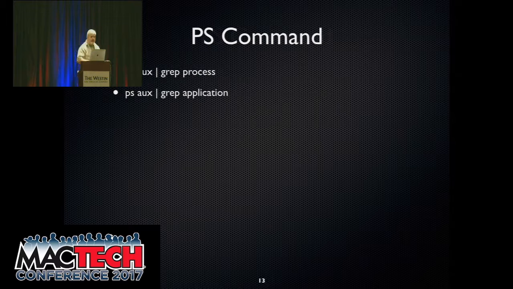So in summary, you can see here I did ps aux, the bar or pipe command, grep, and I could name the process, right? So grep is a command that says, I want to pull some data out of the string. If I knew the process ID of what I wanted to find, because I looked at it earlier and found one process I wanted to examine, I could go and say grep that process ID number, and it would show me everything related to that. I can also look for specific applications. So if I do ps aux, pipe, grep, and I type the name of the application.